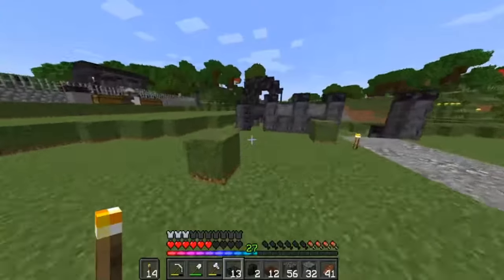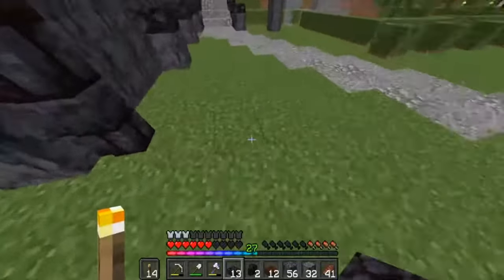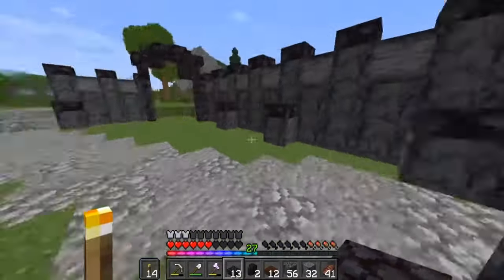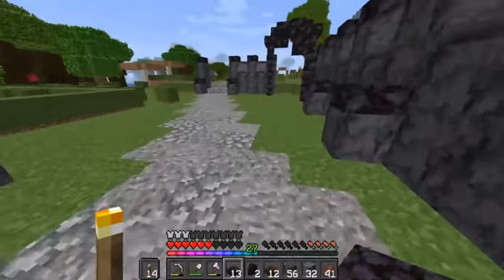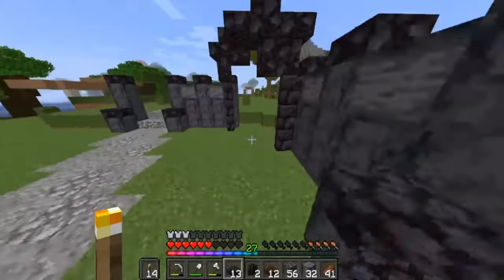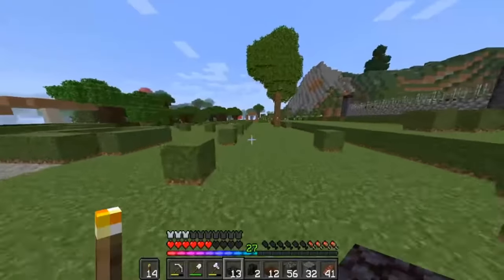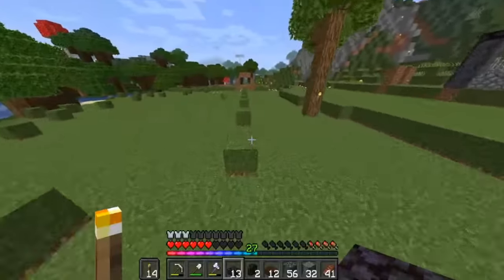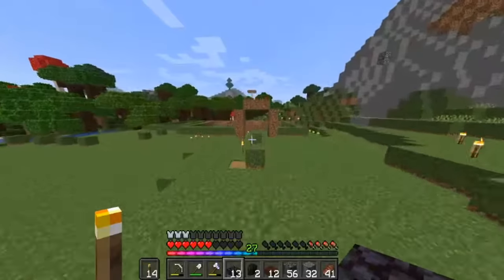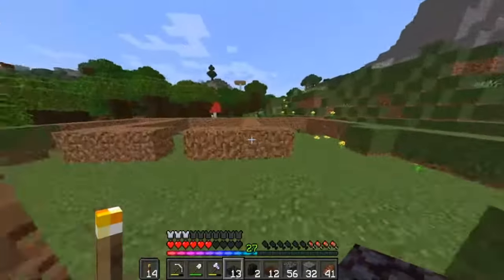But yeah, that solves the problem of this wall looking really jank in the corner. Just do away with the corner. Which means I no longer have to curve this path. I can actually keep this path going, have it come through here, and go back around this way, which is what I wanted to do in the first place. Okay.